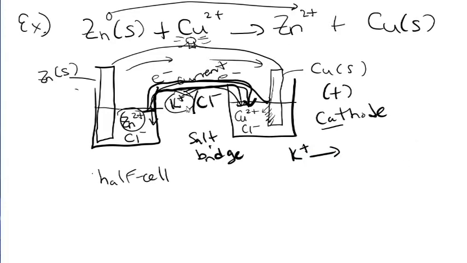Now, as far as the anions are concerned, they're moving towards the left side, and that left side is the negative side, and it is known as the anode because the anions are moving towards the anode. So in this case, the chloride is moving towards the left side, and it's moving towards the anode. The anode serves as a source of electrons. And this is essentially the circuit.